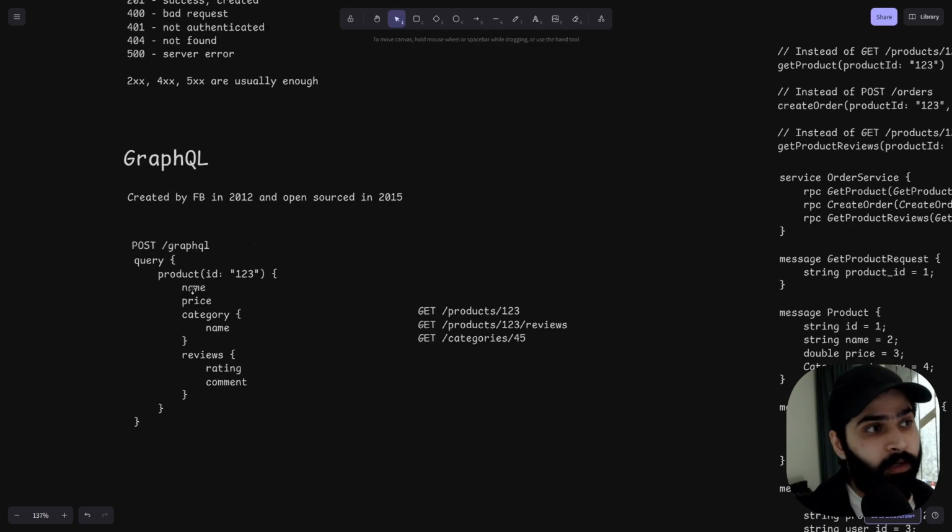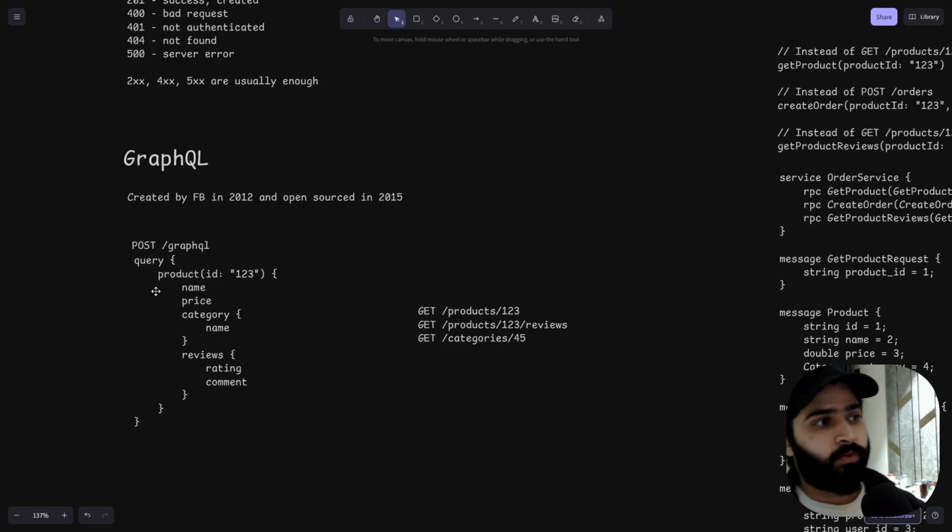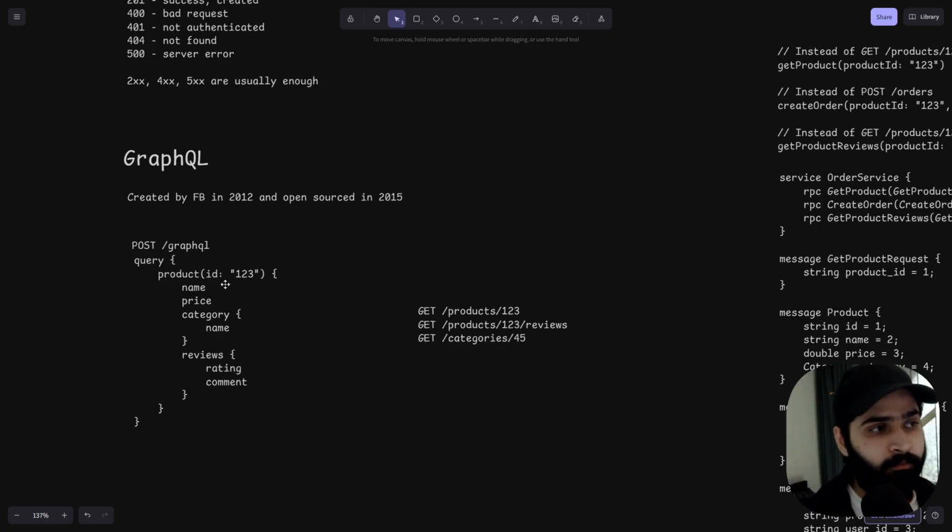So here we have GraphQL. Till here it was for REST and HTTP. GraphQL was created by Facebook in 2012 and open sourced in 2015. As you can see here, inside REST we are making requests to these three endpoints.